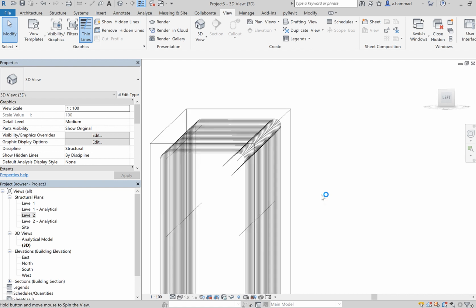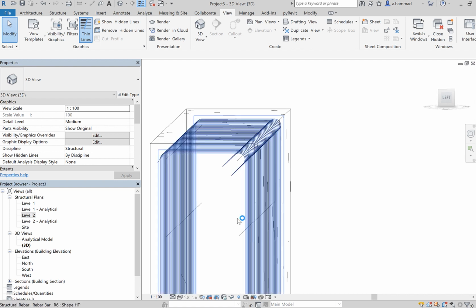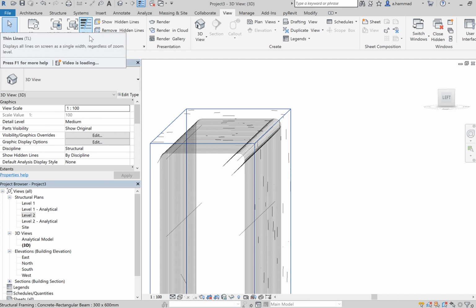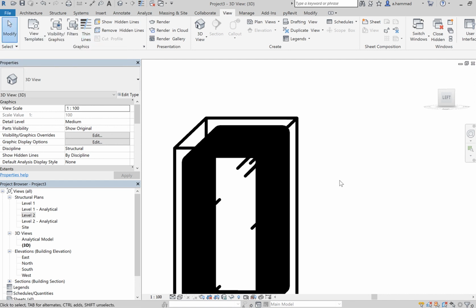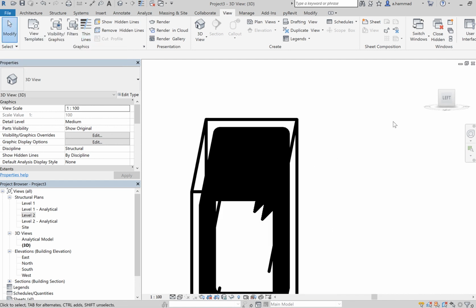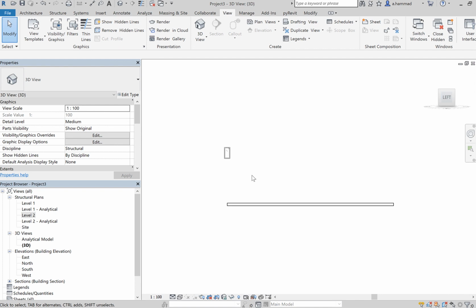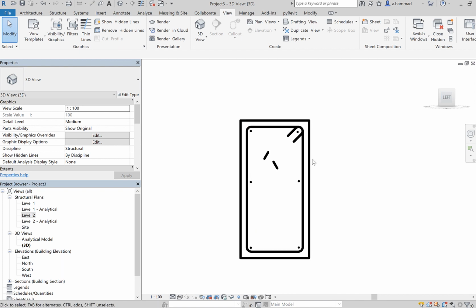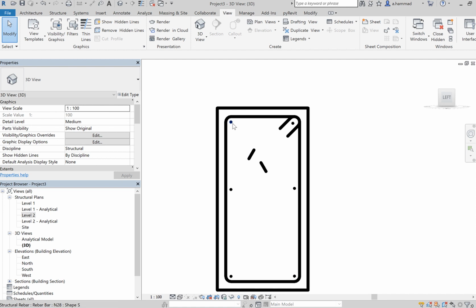So these are the stirrups, and then these lines are the actual rebar. Now if I were to unselect that thin line, it becomes more apparent now, so I can clearly see where my reinforcement is, my bars, and where my stirrups are.